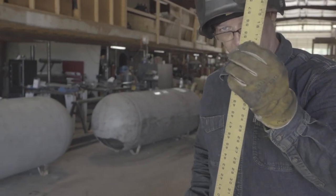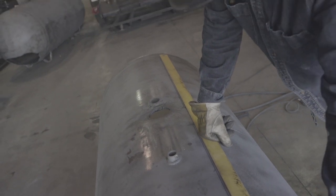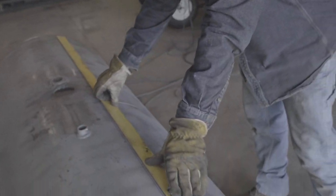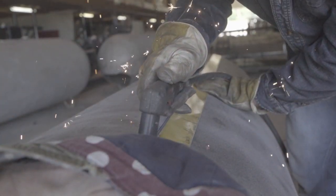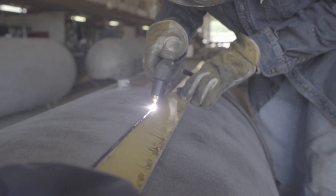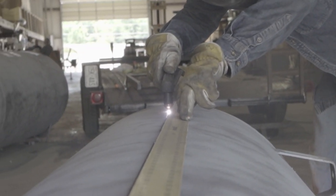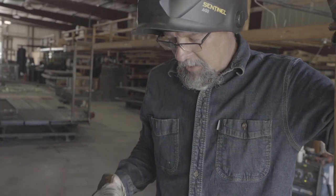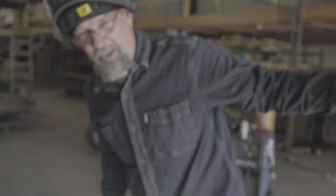So Frank, what are we gonna do next? We're gonna cut the straight lines. This is the part where it's helpful to have a buddy. I mean you can do the whole ratchet strap thing if you want, or you can just hold it — I'm pretty good at holding it sometimes. In this case I got Scott so he can hold one end down for me. I went ahead and cut my door with the plasma and I leave just a little piece in each corner — just a little piece to hold that door in place.